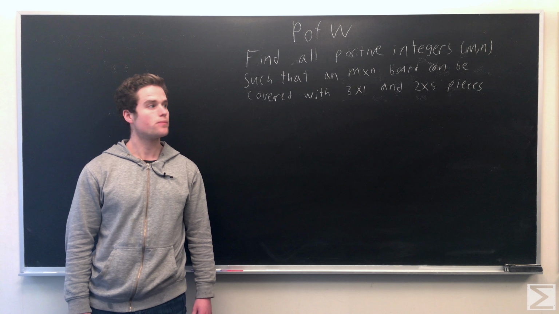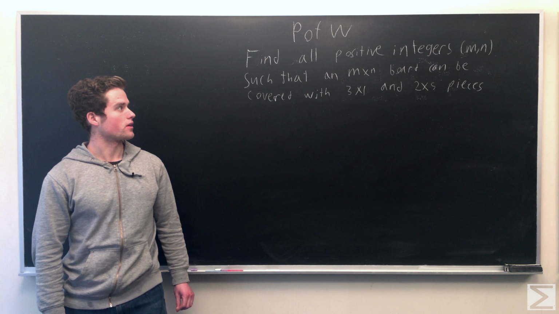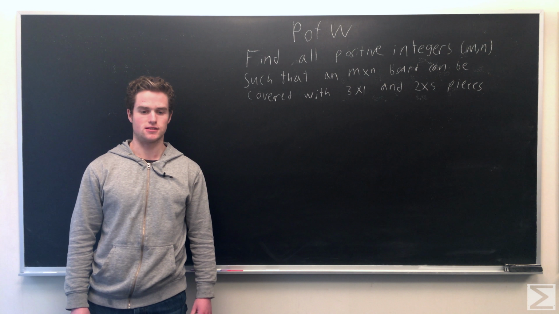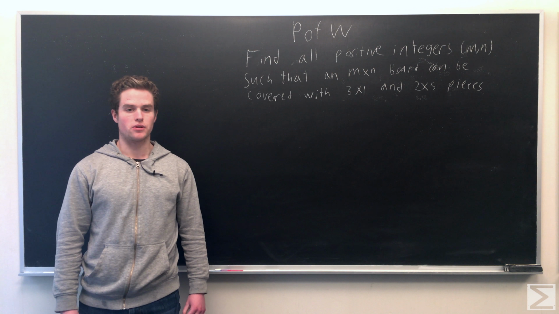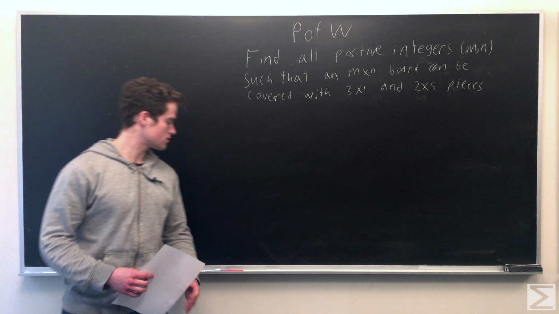For this week's problem, we want to find all positive integers m and n such that we can cover an m by n board with 3 by 1 and 2 by 5 pieces. So the first thing we're going to do for this is show how we can cover a wide class of boards.